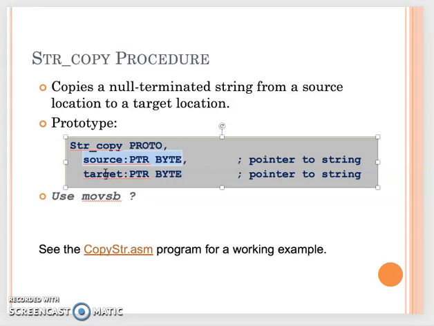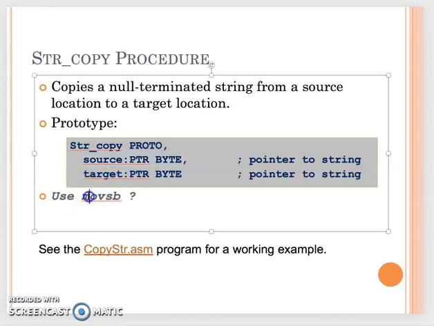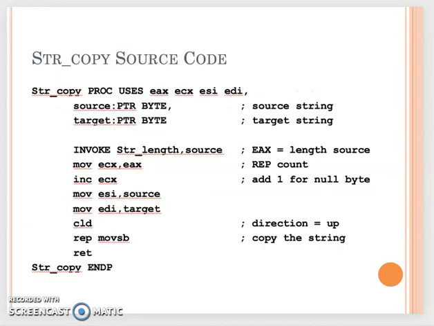I will give you a hint. Earlier we asked, can we do the compare SB? Can we do the move SB? Finally, this one we can use the move SB because we have 2 arrays. One will be the ESI, and the other one we point to the EDI. Then we just need to repeat the move SB, and then we are done. But don't forget, you should know your repeat condition. So that's why here we have string copy.